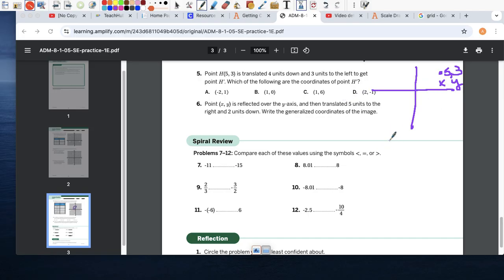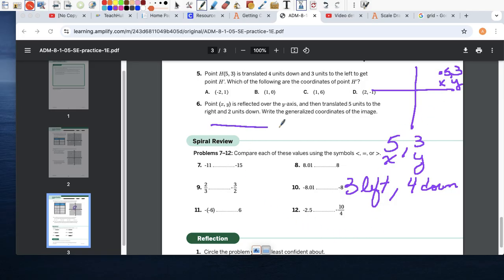Remember, again, the first number, the 5, is your x coordinate, and the 3 is your y coordinate. So it's saying that's going to go 3 left. So 3 left is going to affect the 5. And then 4 down is going to affect the y. So think about it. You're on 5, right? Think of a number line. 0, 1, 2, 3, 4, 5. You're here right now. And they tell you go 3 left. So if you're on 5 and you go 3 left, where do you land? 1, 2, 3. You land at 2.